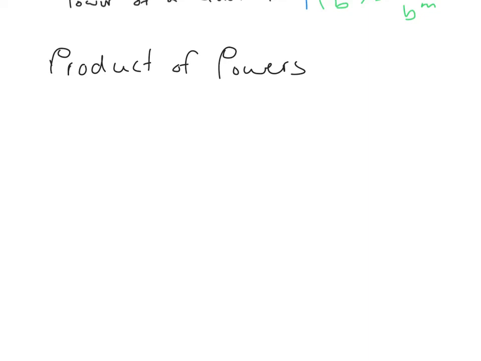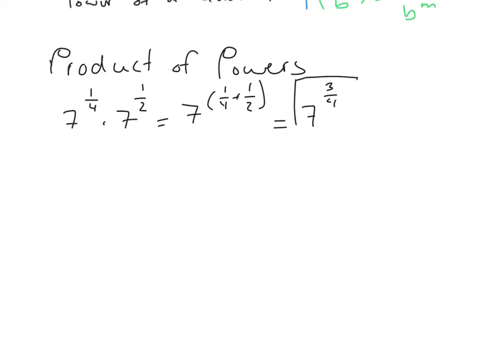Alrighty. So say I had something like 7 to the 1/4 times 7 to the 1/2. So now we have those rational exponents again. But the reason we can use product of powers here is because we have the same a value, okay? They're both a 7. This is my m, this is my n. Now, what we then do is add these exponents together. So we have 7 to the 1/4 plus 1/2. You guys should be pros at adding fractions together by now. That should give you 7 to the 3/4, and there you go. That's your answer.